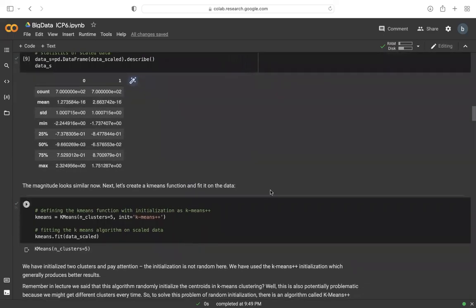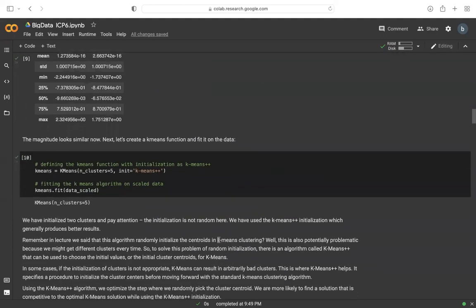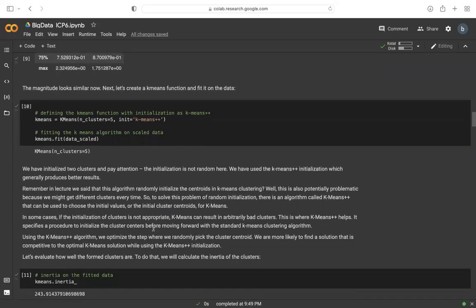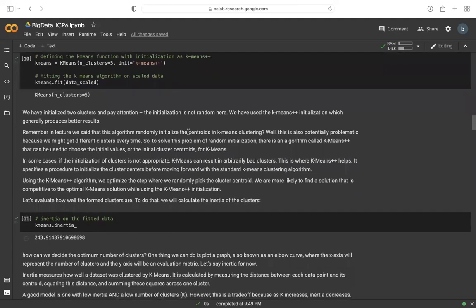And we are using k-means. It's a k-means algorithm which will help us in choosing the optimum number of clusters, and which is helpful in choosing a good centroid and centroid value. And here we are finding the k-means inertia value from k-means dot inertia, and we are printing the output here.